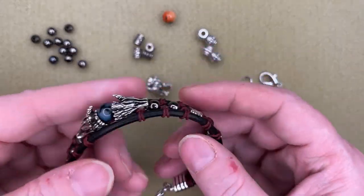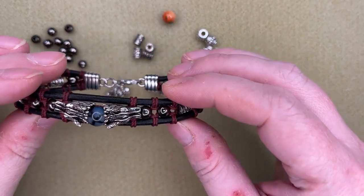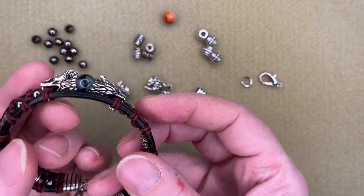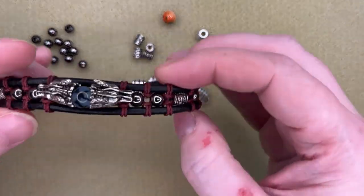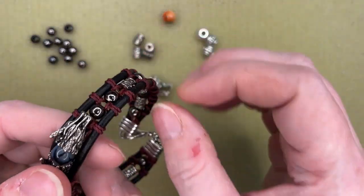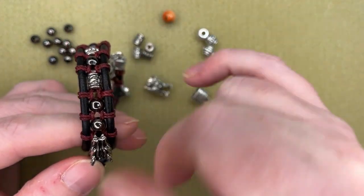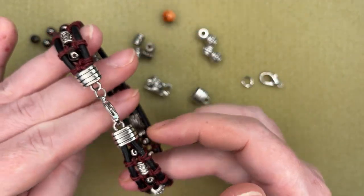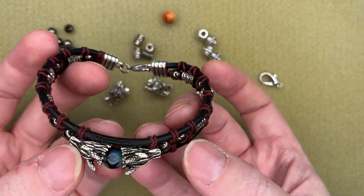Today I thought I'd show you this bracelet that's a little more masculine, meant more for guys, but could also be used as a woman's bracelet. And it's got a couple little dragons in it just to set off the top of it. So I'm using the 3mm leather on the side, and I've got the Brazilian wax cord securing all my beads in. So let's talk a little bit about size before we get into this too far.